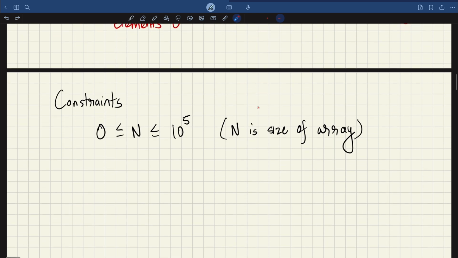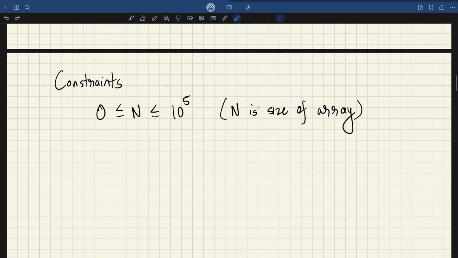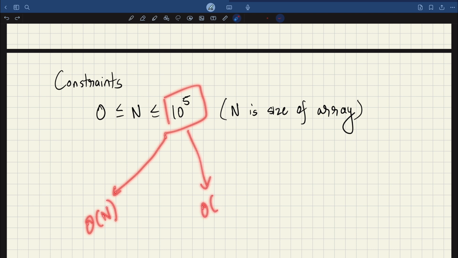Talking about the constraint, the maximum size of the array can go up to 10 to the power 5. This is hint number 1. The hint is we have to solve this question in either big O of n or big O of n log n.